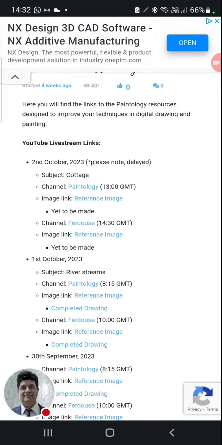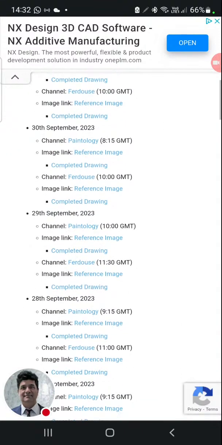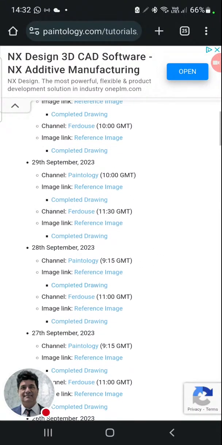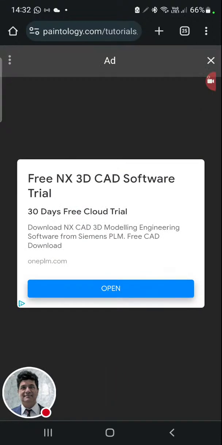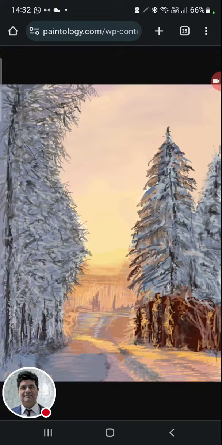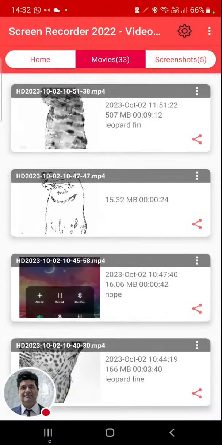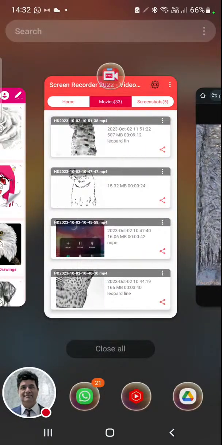And I want to point out also that I have posted a number of drawings that I've done up to the date 24th September, and if you click on the completed drawings, you'll see a drawing I did. It was a complete drawing, sorry. Just cancelling. This was the completed drawing.